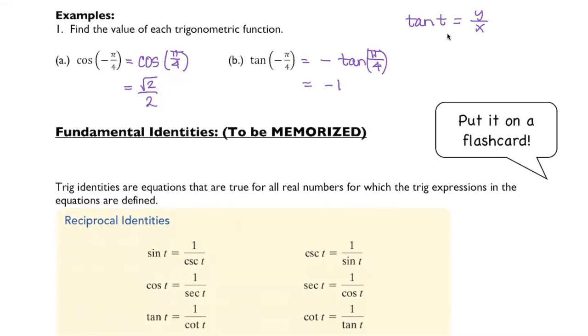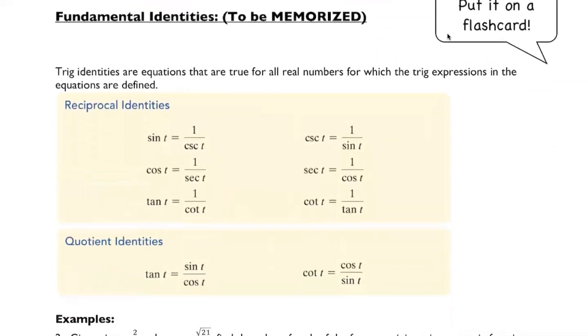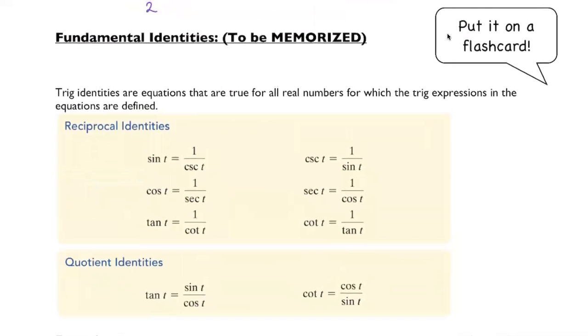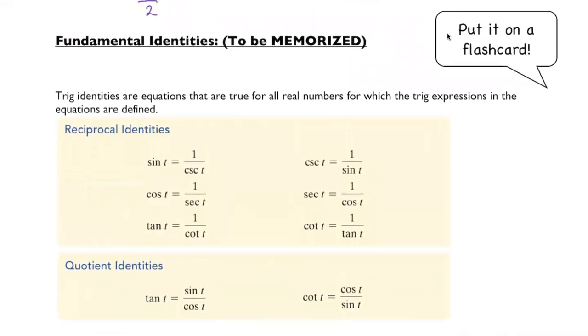All right. Now we're going to start introducing some of our fundamental trigonometric identities. These need to go on flashcards. These are rules that you need to have memorized. Now, some of this you already know. For example, the reciprocal identities. We already know that sine and cosecant are reciprocals, cosine and secant are reciprocals, and tangent and cotangent are reciprocals. So if I know sine, I can just flip it over to figure out what cosecant is. Similarly, if I know cosecant, I can flip it over to figure out what sine of t is. And so that reciprocal relationship, you just need to know which ones pair up.